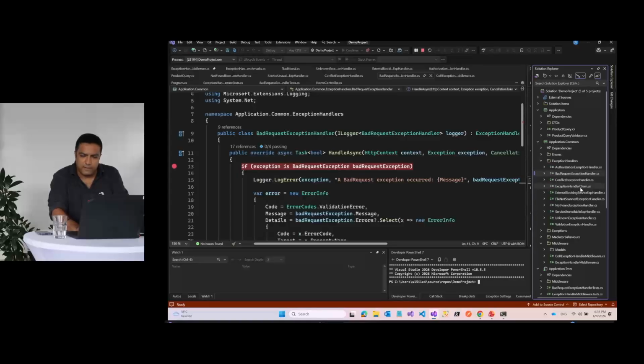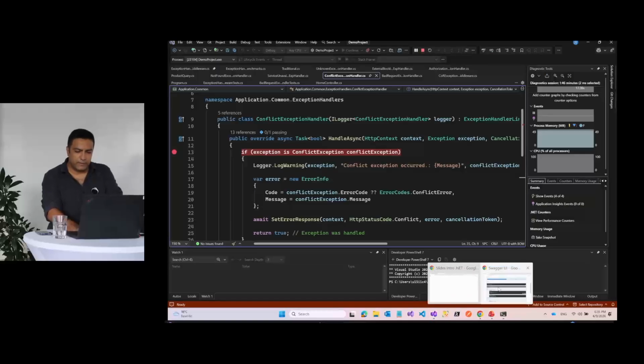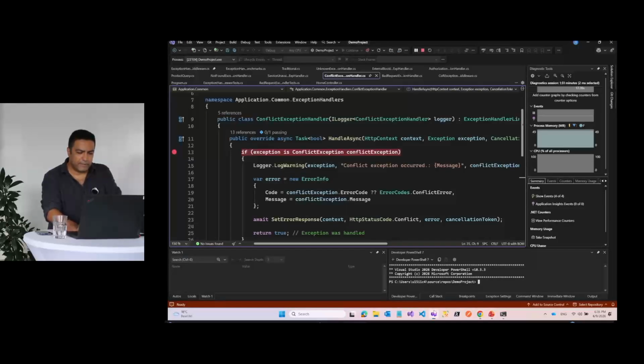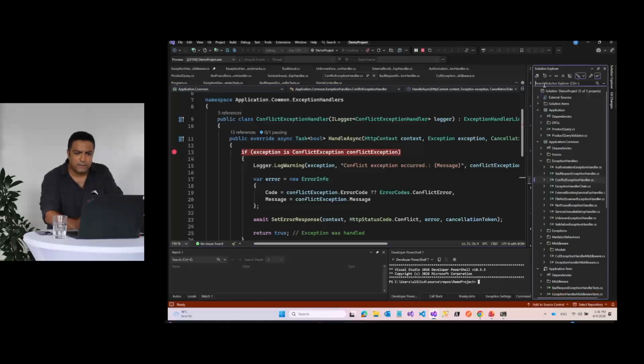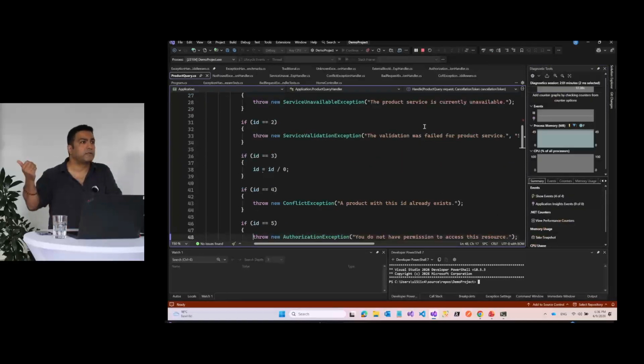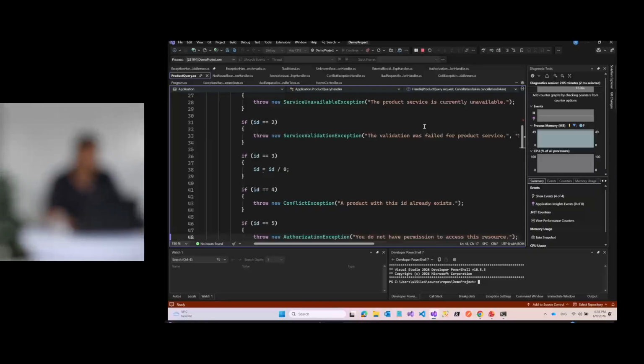And let's set a breakpoint in the conflict exception handler. So another time I will execute. Let me make sure about that. Product. Hopefully the font is fine, right? Okay, it's good. So conflict is 4.